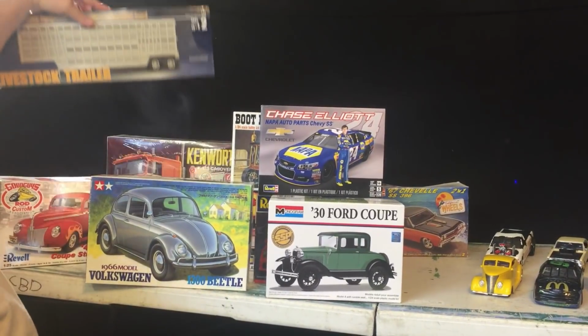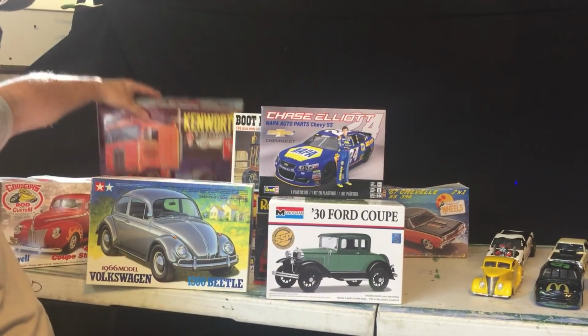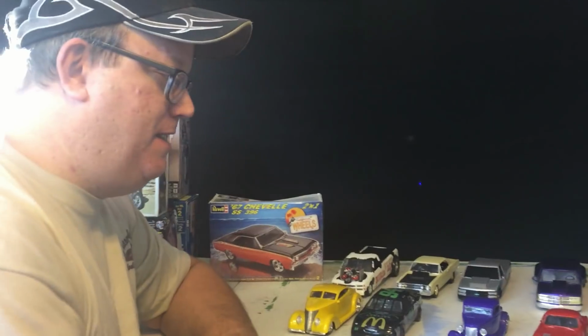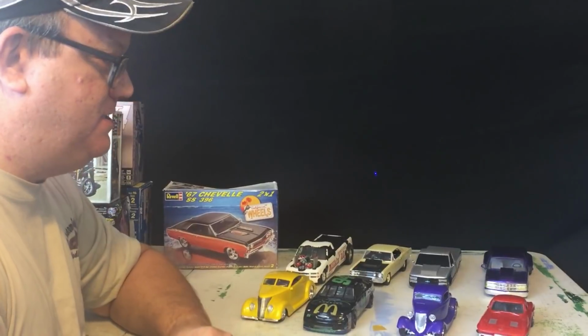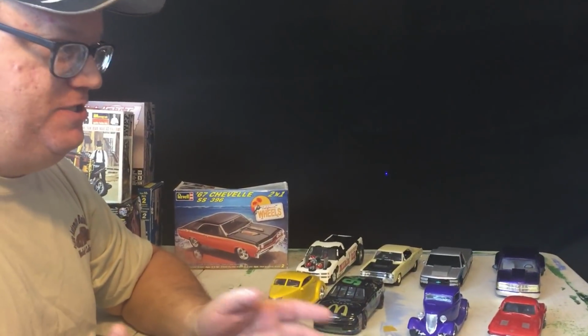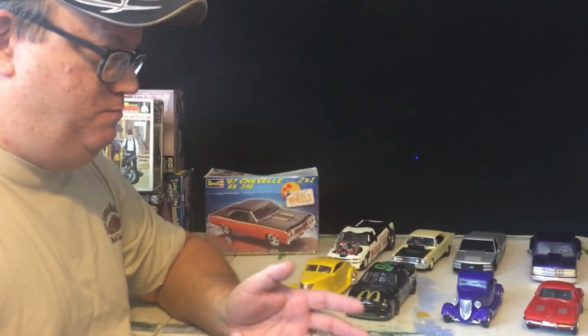Tractor, trailers, and everything else. Okay, now we're going to go over different types of kits and some of the stuff I've built and some of the terms you'll hear me use, like scratch built, slammer, curbside, etc.